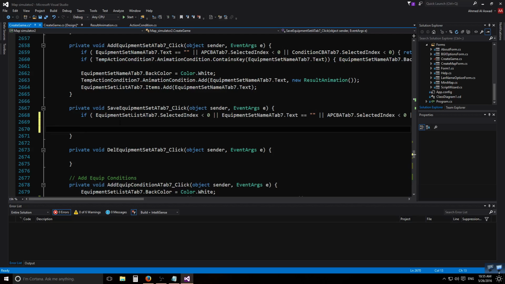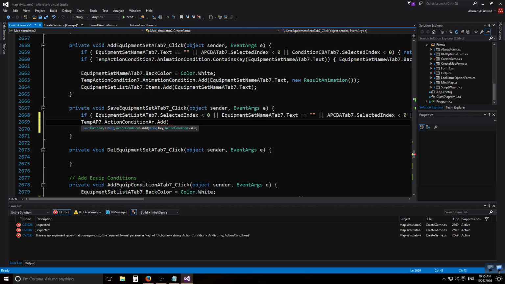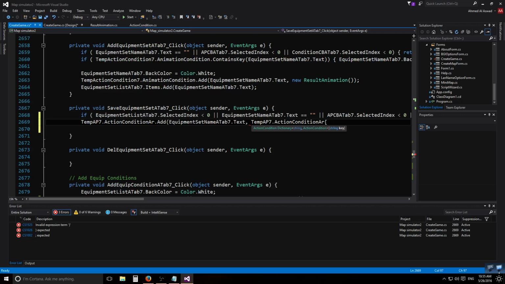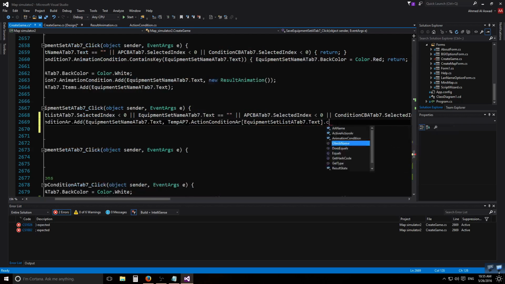So add, and we need the new name with the old name clone.